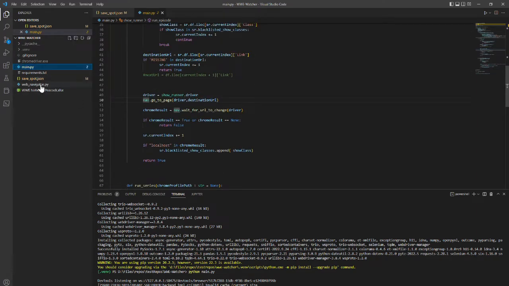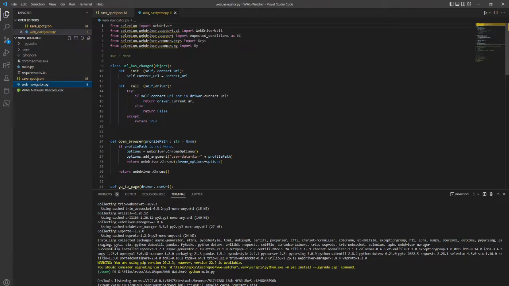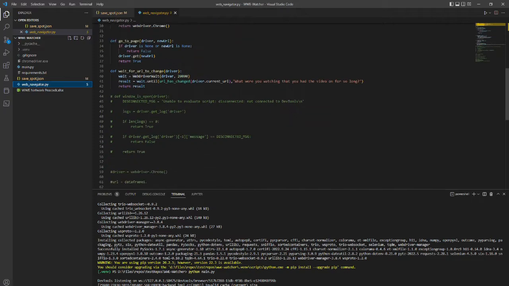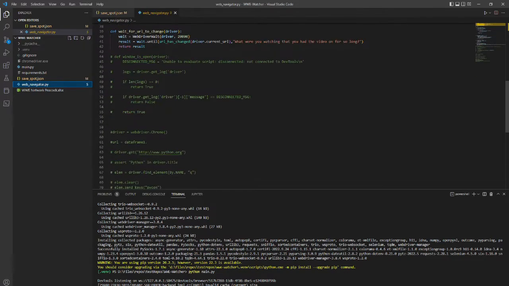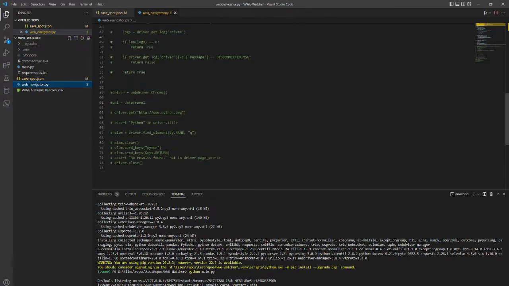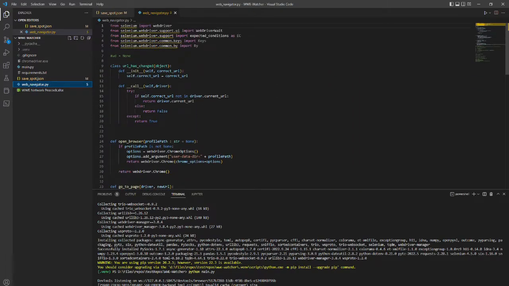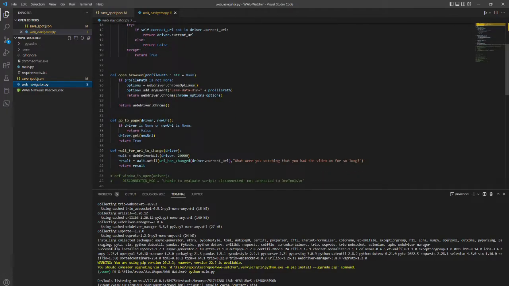So if we go there, we have a few lines of code. And I left some of this commented stuff in here just because it was useful for my thought process. It might be worth looking at. But the real key here is it opens the browser using the profile path.